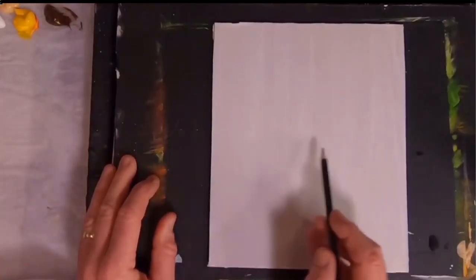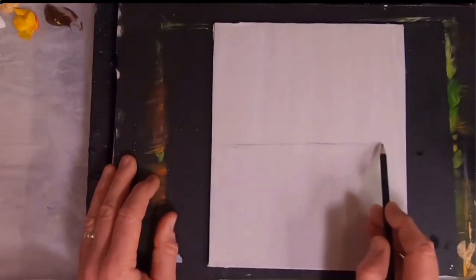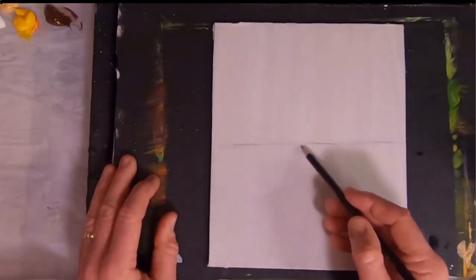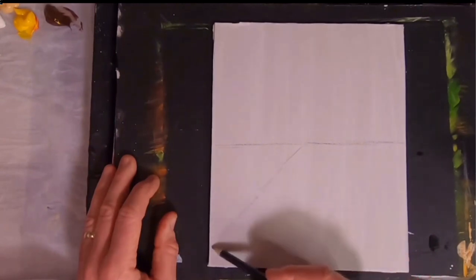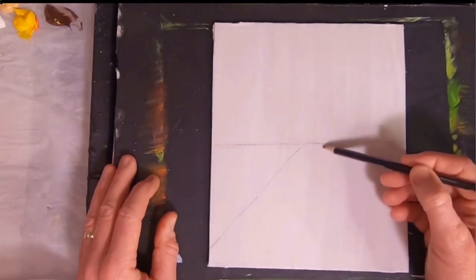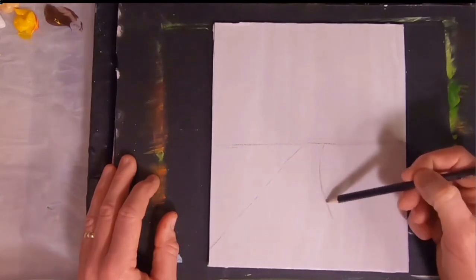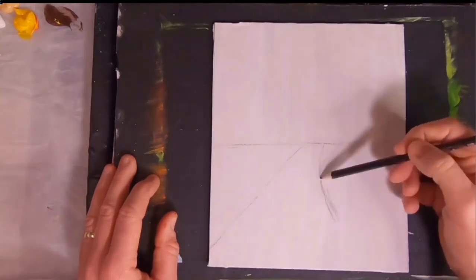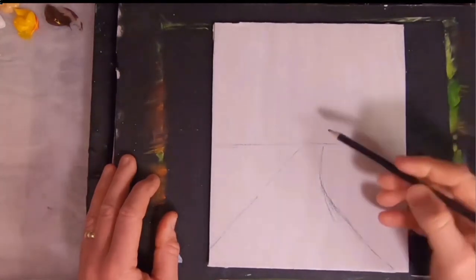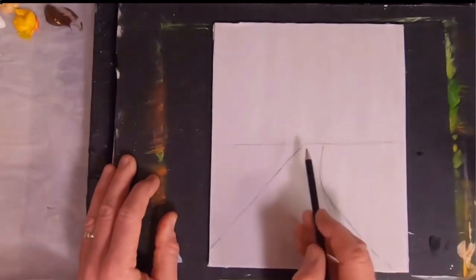So let's start the day. I thought we'd just very quickly draw a quick line across. Doesn't have to be dead accurate. Let's get a little pencil and just draw a line there. And let's bring a line out from the center to the corner like that. And then let's just bring this other line on a slight angle like this. See it curving and bringing that right out there like that. Let's just put a little bit of a bend in that one. There we go.